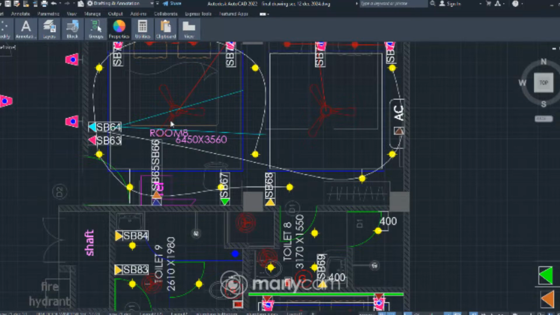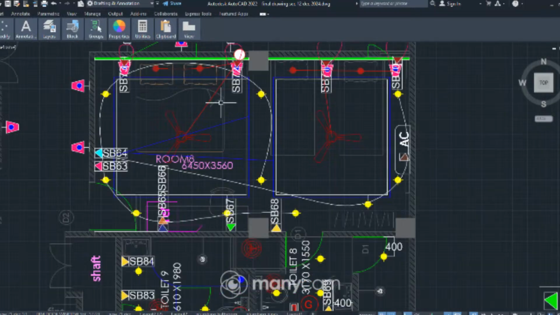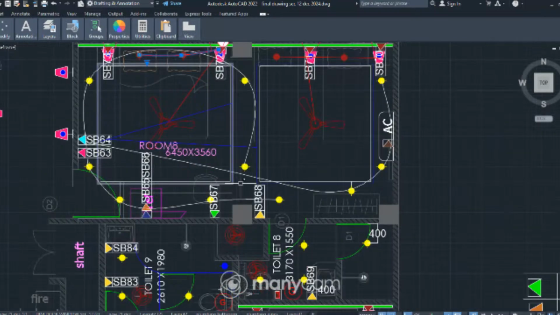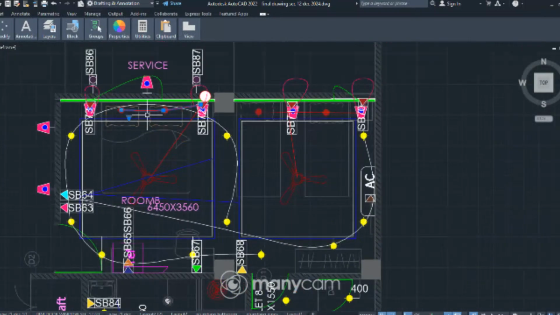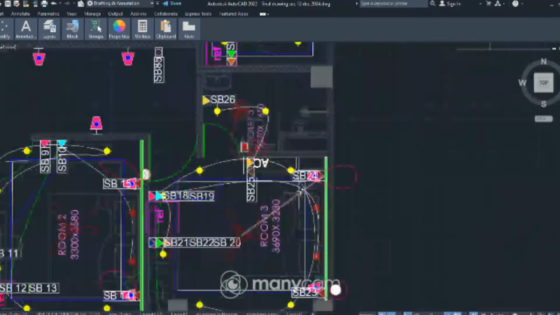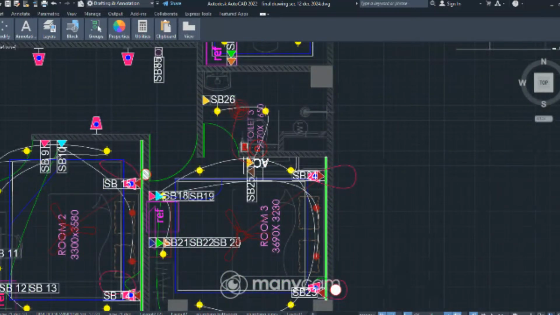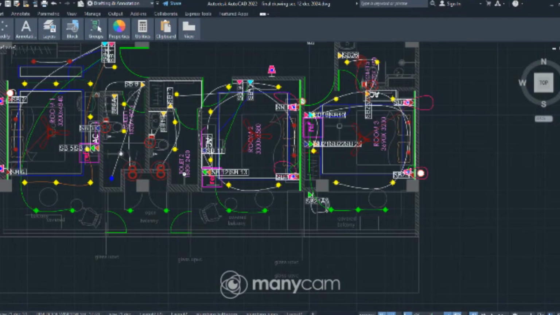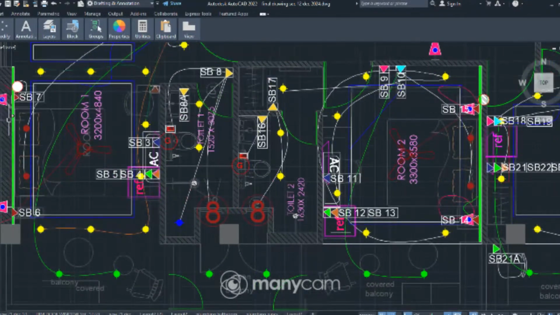The cove lights, false ceiling cove lights. Then the side lamps are placed here. In this specific room, we can give it on the side table because the room is slightly big. It's a combination of two rooms. And for these rooms, I guess we can give to the main switchboards only because the rooms are small. Hmm, that will be good.